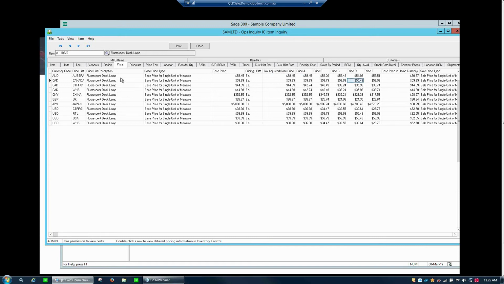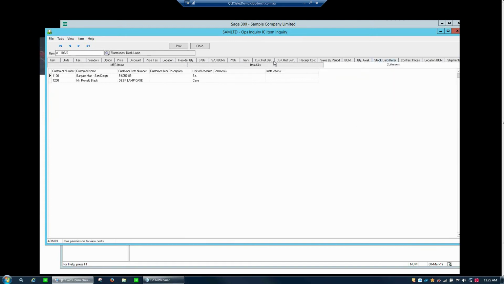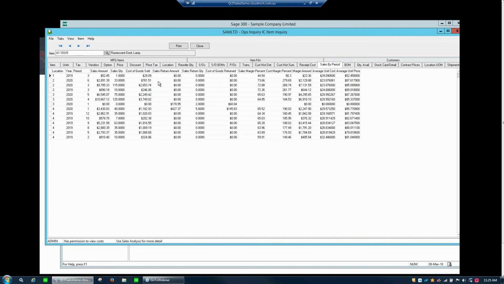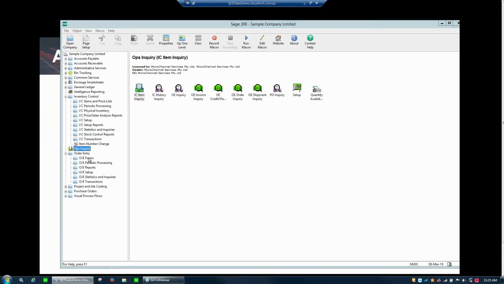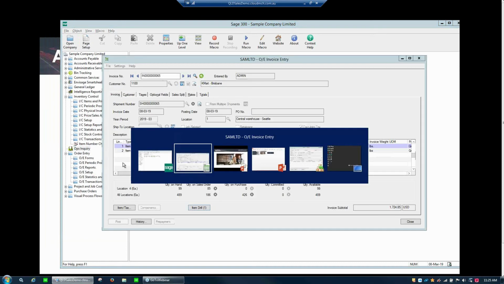And it's information that you might find very useful for one item. What customers have got associated numbers with this? What sales we made by period? What purchase orders have been raised, not just outstanding, but raised for this item. So that item drill is not just to be ignored, it's quite a useful screen. We'll come back to this.